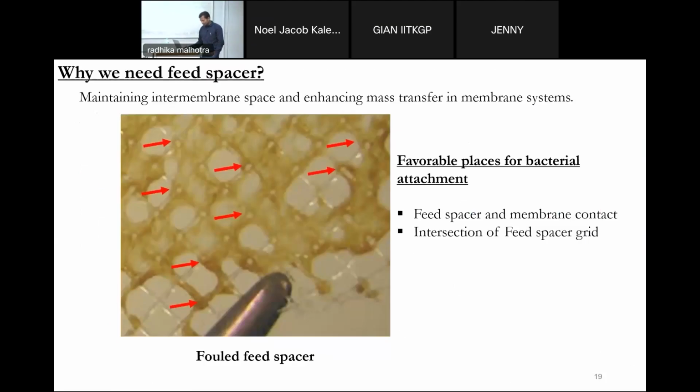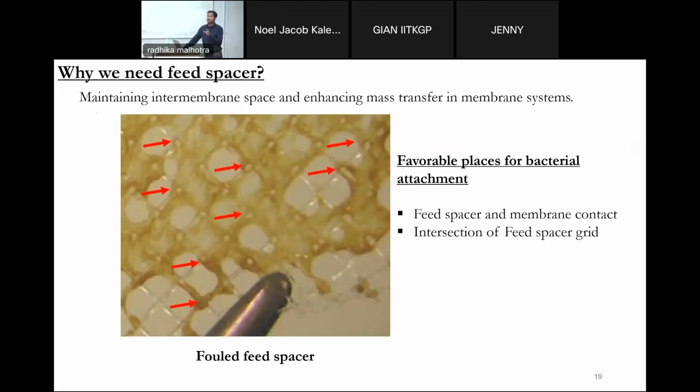Then what we have done, instead of modifying the membranes, because in the general aspect, if you modify the membrane surface selective layer, ultimately your flux will drop. So, there should be a trade off between permeability and selectivity. To avoid this, instead of touching the membrane surface, we took the existing membranes, the RO membranes or nanofiltration membranes, and we wanted to make an antibacterial feed spacer.